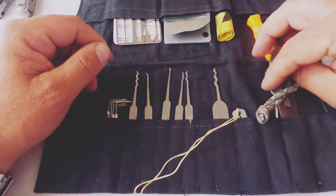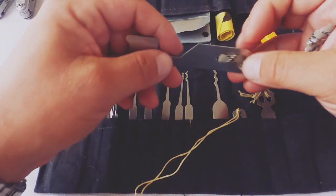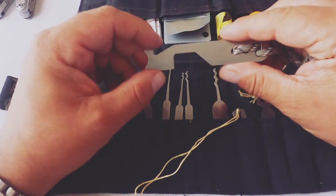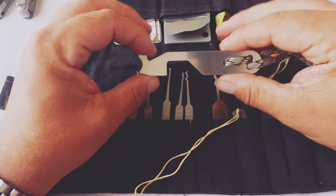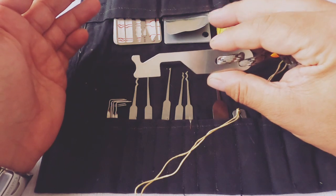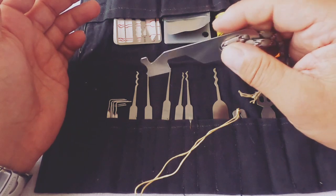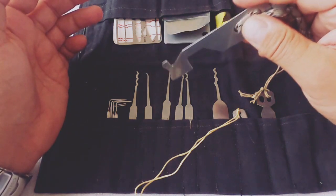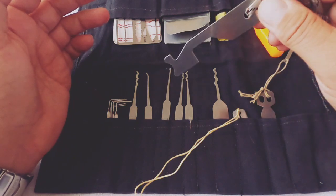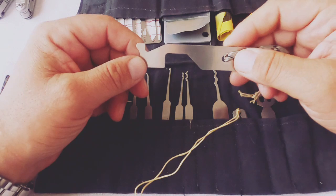The other tool here that I have is a mini Slim Jim. Now, you may be familiar with this tool. This is a small version of the larger tool that many police officers and tow truck operators would carry in their car in case someone locks themselves out of their car. Slide this tool between the window and the door. It grabs a bar right here and opens it up.